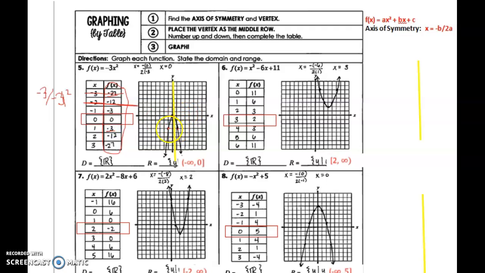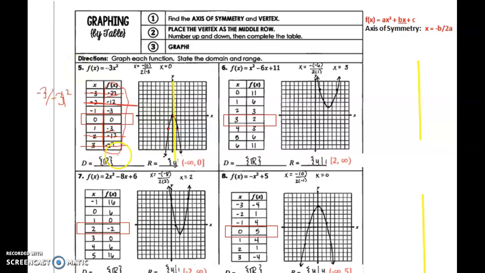They are the same. I could reflect them across that line of symmetry, the axis of symmetry, and they're the same y value. If I keep going, I plug in 2, I get negative 12. Too small. 3, or I'm sorry, yeah, still too small. 3, I get negative 27, too small, off the graph. So that's why this graph only has 3 points. Sometimes you'll have 5, sometimes you'll have 7. Our goal is to have as many points as possible to really show that curve.